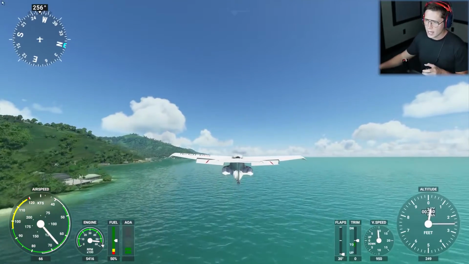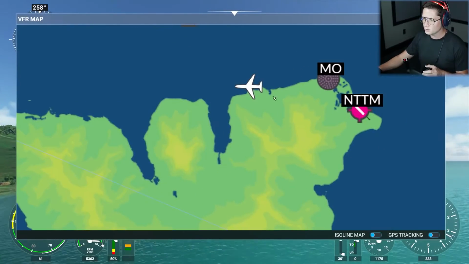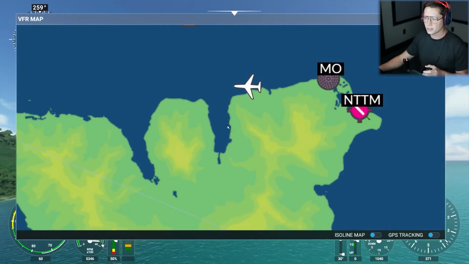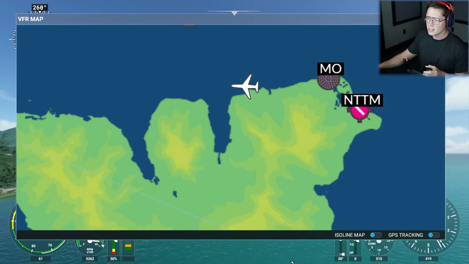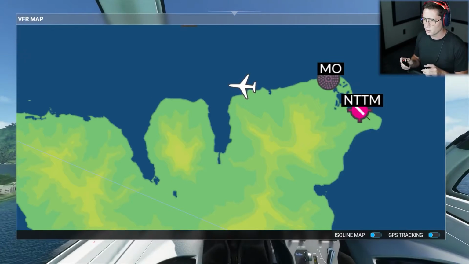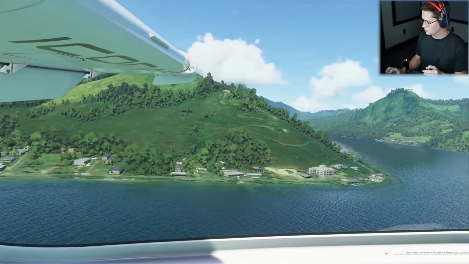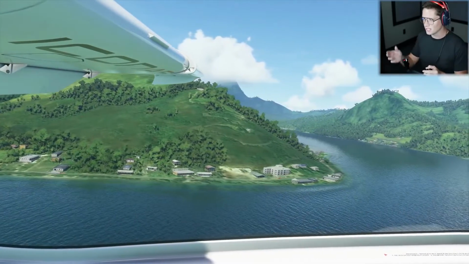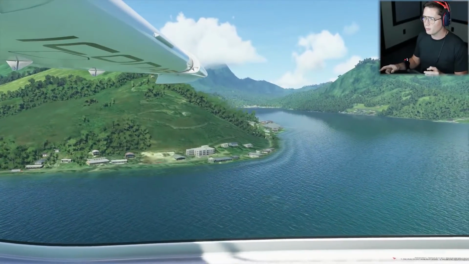So Moorea and the two bays, the two fingers that it has. This one is called Cook's Bay, because this is where Captain Cook landed when he discovered it. And then this one's called Opanohu Bay. And the Hilton Moorea is right here on the middle finger. So we're gonna go check this out, view some of the sights as we go. Dude, this is just so amazing. Look at that mountain. That is incredible.